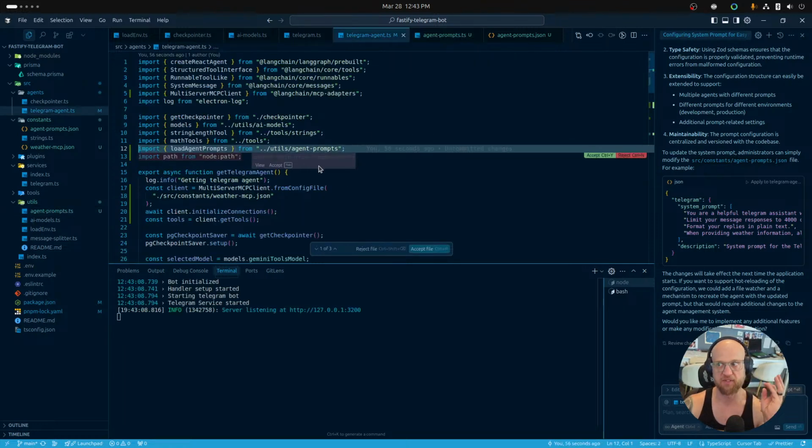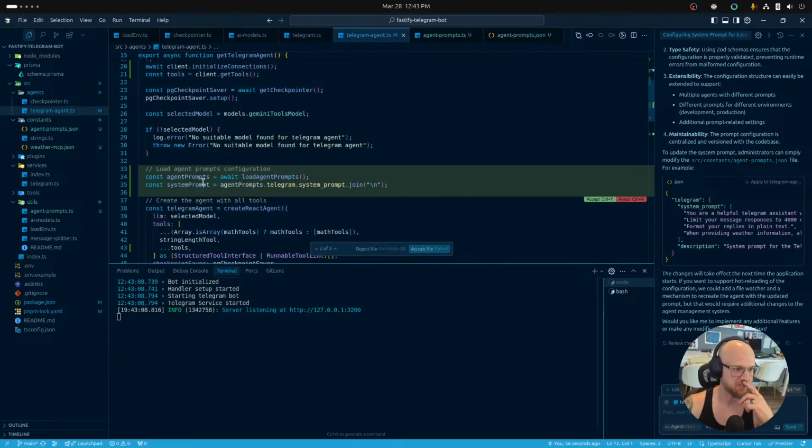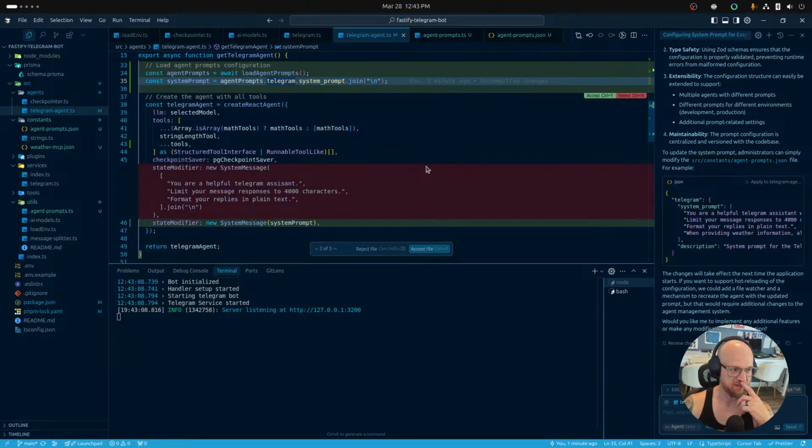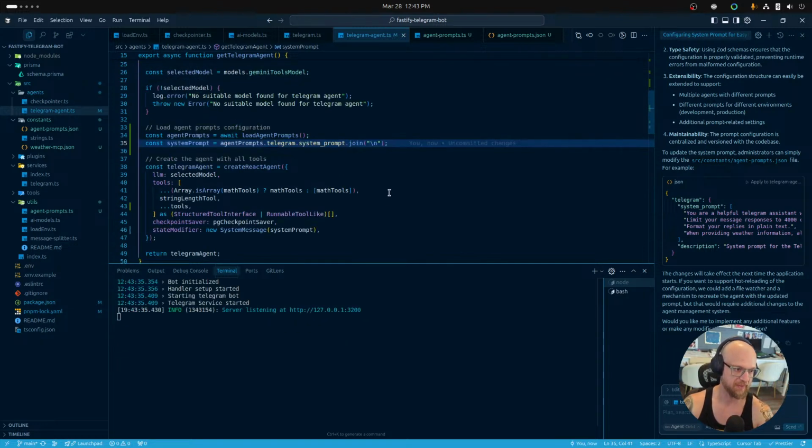Unless it's a huge file, I would most of the time just make it a TypeScript file and import it directly. And for here, now we're agent prompt, system prompt, and we're grabbing the Telegram one, and it's all validated because of the structure, and then we're going to put that in there. Cool. Okay.